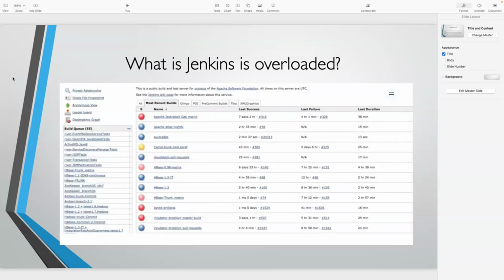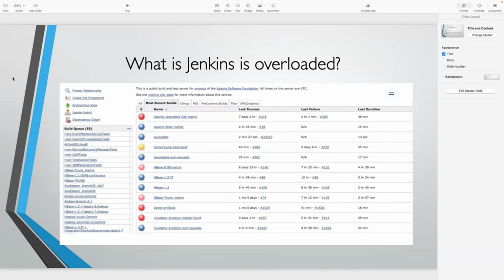Let's say that you are working as a DevOps engineer with your team and they are using Jenkins as a CI/CD tool. Whenever you look at the Jenkins user interface, you always see so many jobs in the build queue waiting to be executed. So take this picture as an example. Do you all think that this is a good design? There are 55 jobs in the build queue.